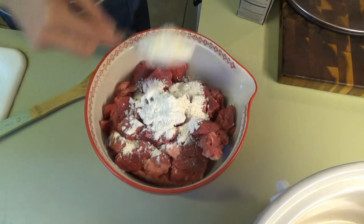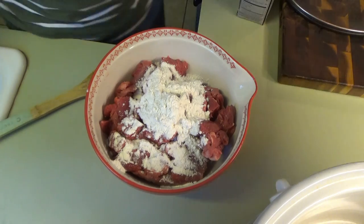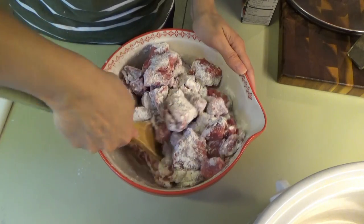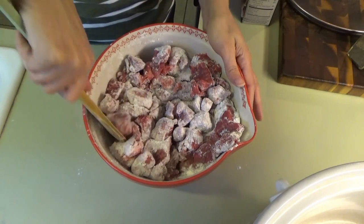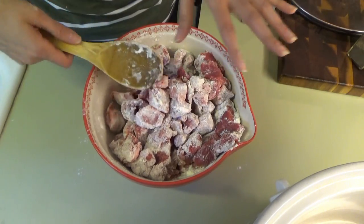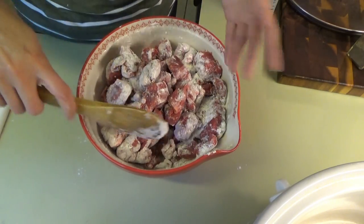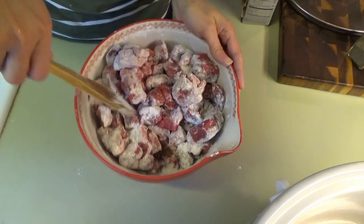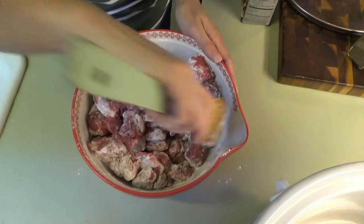So we're just putting some all-purpose flour in here with the stew meat and a little bit of salt and pepper. And we're just gonna stir it so it can coat the stew meat. Could also get just a chuck roast and do it that way, but then you're gonna have to take the chuck roast out of the slow cooker at the end and chop it up, unless you wanted to chop it up before you put it in. But I just got the already chopped up stew meat this time.